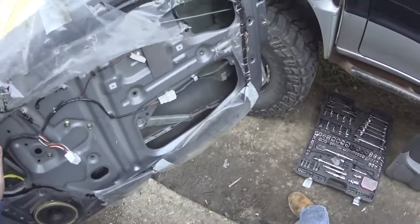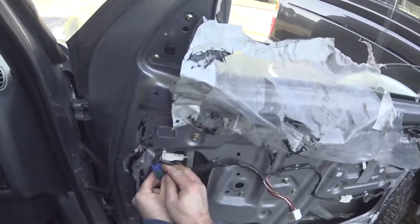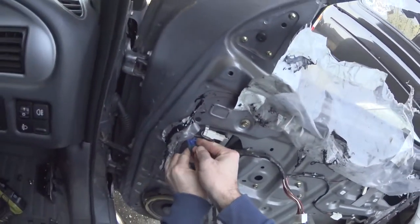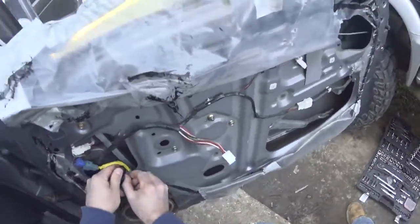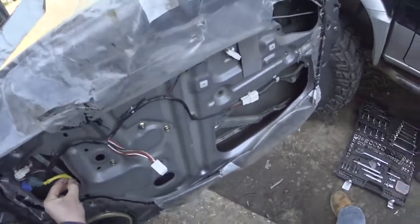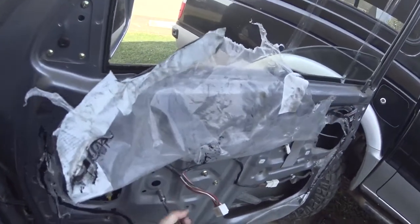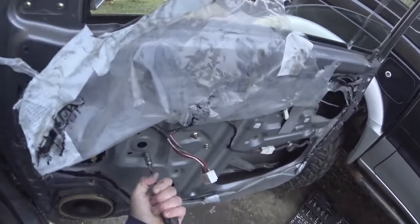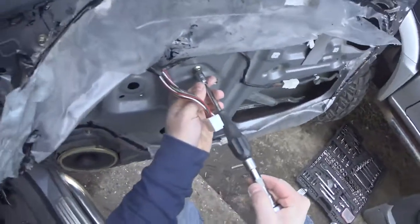Alright. And the other thing you've got to do is obviously the plug. And that's the yellow one here. That one. Unclip that. I should have shoved a 10mm socket on the end of my drill, shouldn't I?